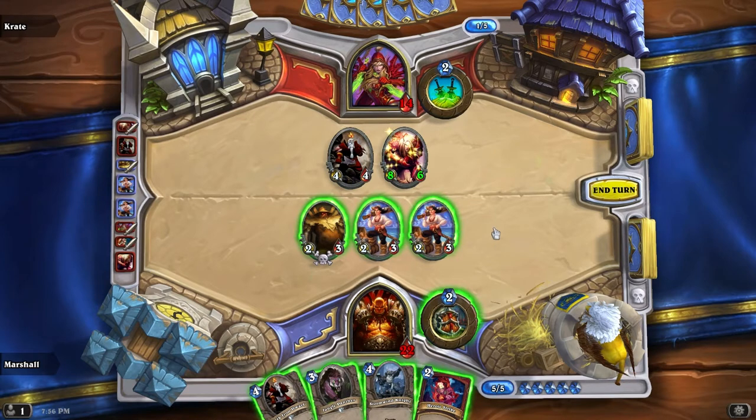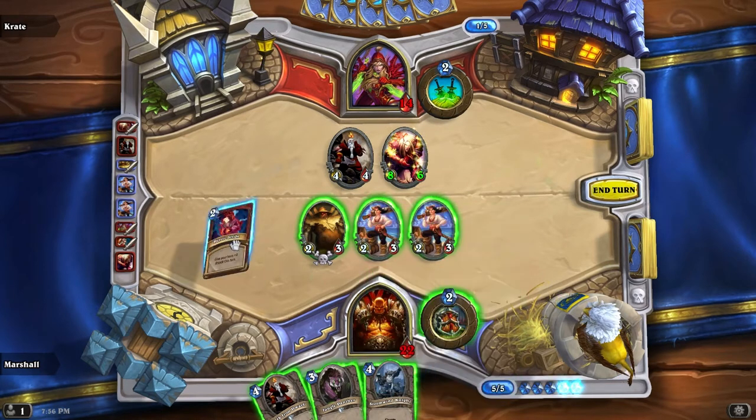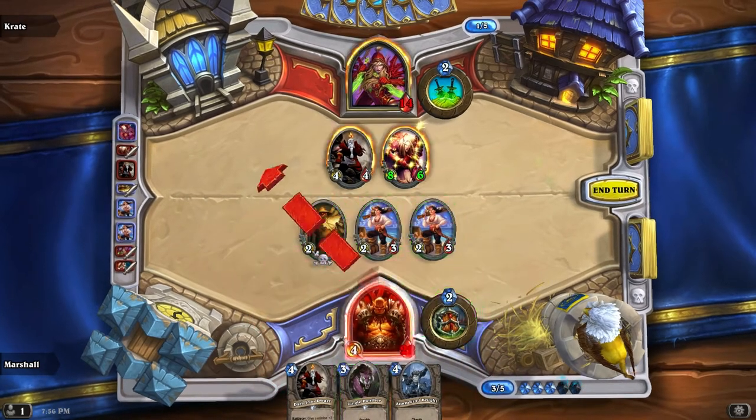Right. I could Dark Iron Dwarf one of these things, get it up to 4, do 2 damage. No, that doesn't work. Now? Yeah, I sacrifice 2 creatures, and then. No. Okay. We're gonna do this.